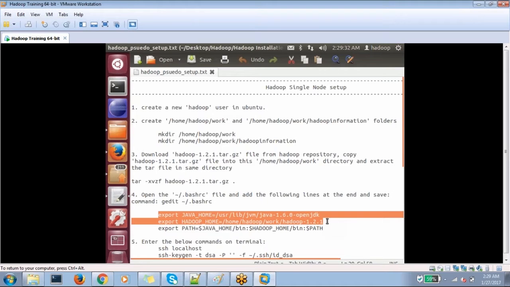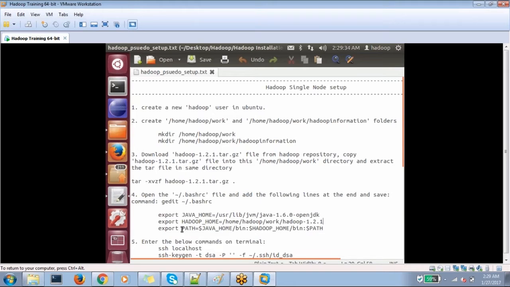That's it. Now if you observe here, we have one more variable, PATH. This is where our Java libraries or Java source code are located, and these things are going to be recognized by this variable named PATH. Same for Hadoop as well, where exactly the Hadoop libraries, Hadoop jar files, or maybe some Hadoop source code are. These things are going to be recognized by the PATH variable here.